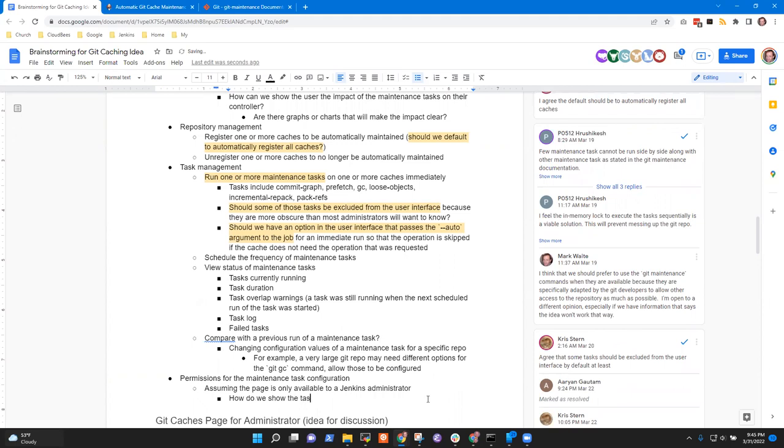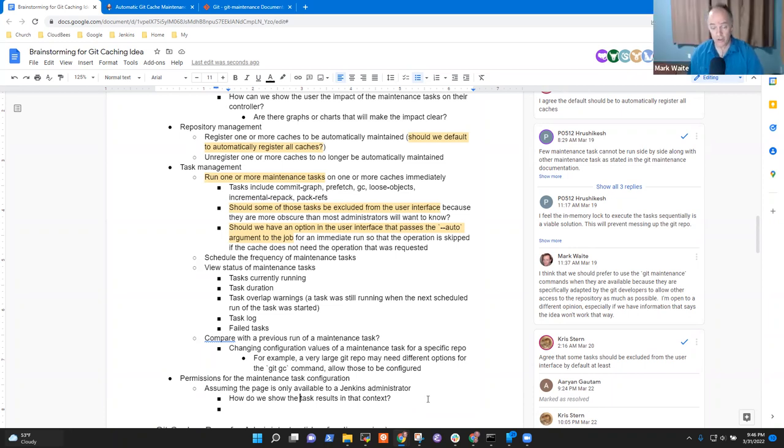As far as I understand, those are two separate areas of the Jenkins UI. Like in my global setting page, I can't see in the configuration, I can't see my previous builds, right? That's not a history that is available to me in that context.